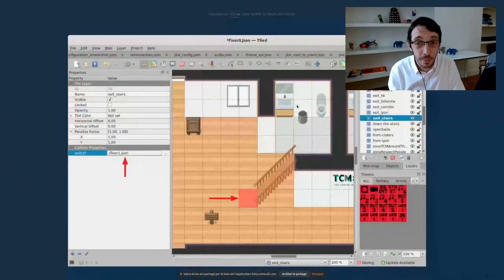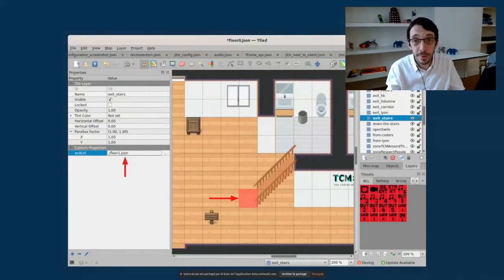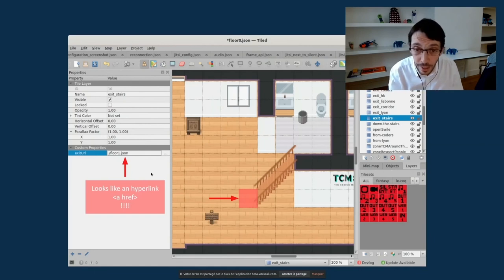I've been speaking about putting entries and exits just before. You saw that from one point I could go into another map, and in WorkAdventure, we do that by actually putting a property which we call exit URL inside the map. So on this layer here, when I walk here, I will go here. And this actually is, if you think about it, pretty much looking like a hypertext link on a web page.